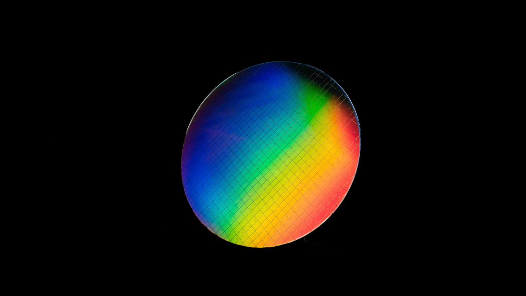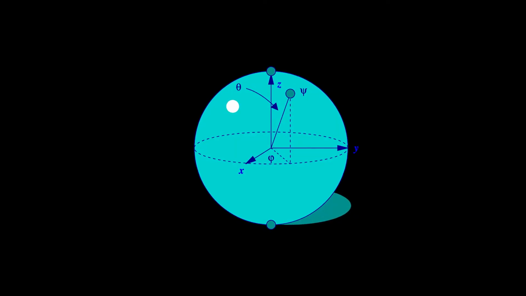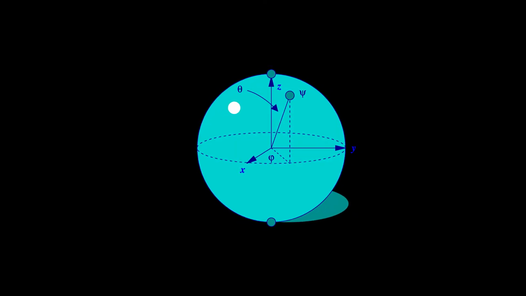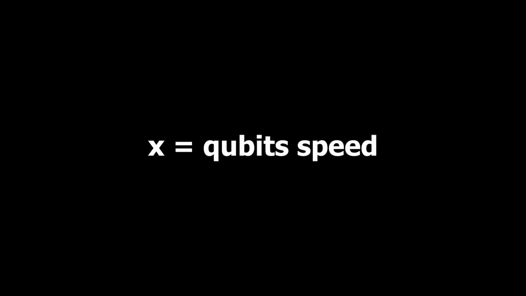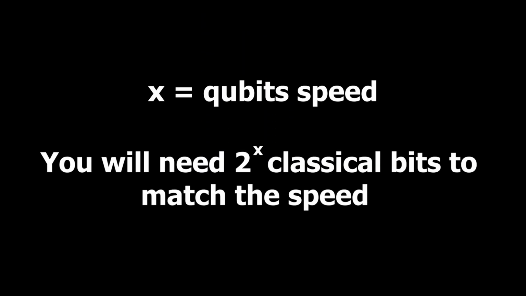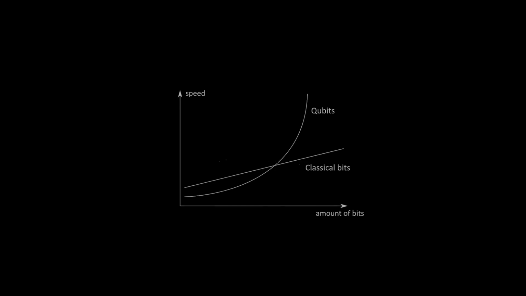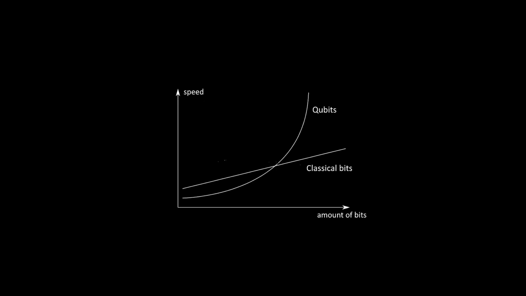Qubits are the bits of a quantum computer. However, they can be in both state 0 and state 1 at the same time, called a superposition, giving it the upper hand in speed. This effectively means that the amount of equivalent classical information in x qubits is 2 to the power of x classical bits, and the exponentials are very powerful when used with large numbers.